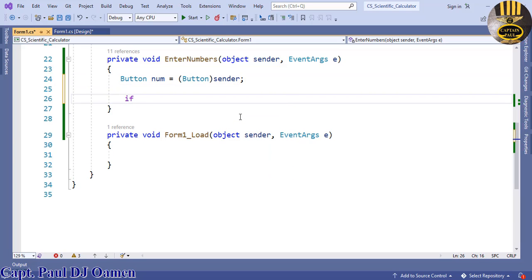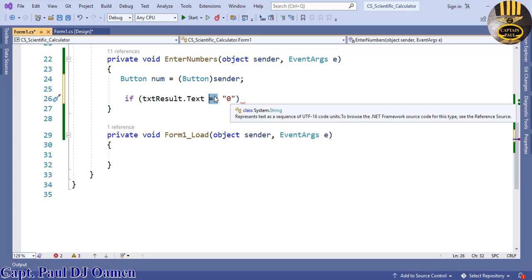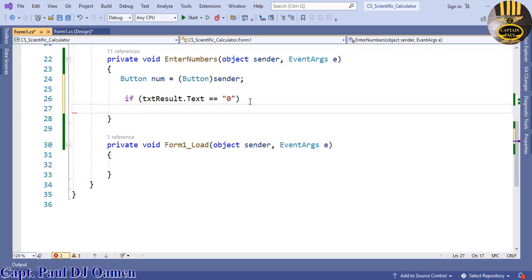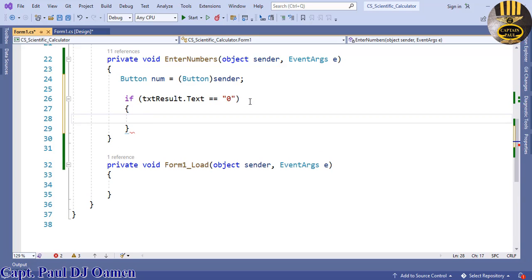So I will then use as follows. Let's say if txt result dot text equals the value 0 that I have in there. So when I say equals, I'm actually comparing whatever I have in there to what I have on the text box. So I'm going to enter curly braces in there, and then I will enter as follows using another if statement.